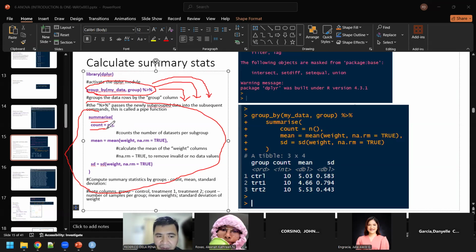This simply specifies the summarize to count the number of data points per input, right? And we have here like three inputs, right? So your control, treatment one, and treatment two. You also have your mean, right?